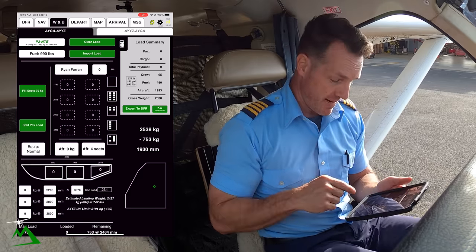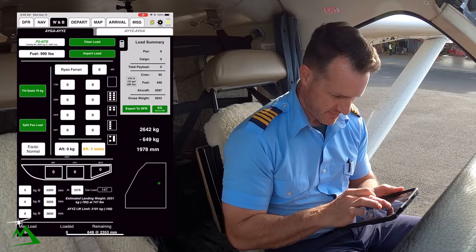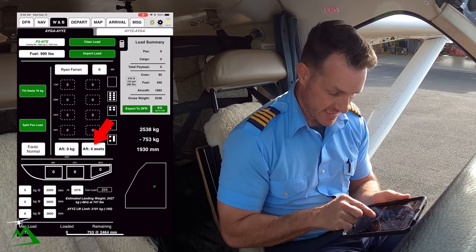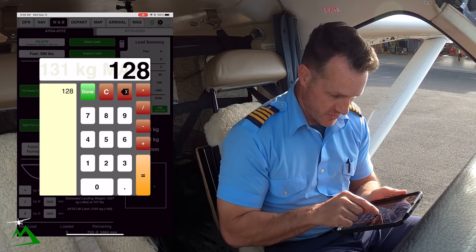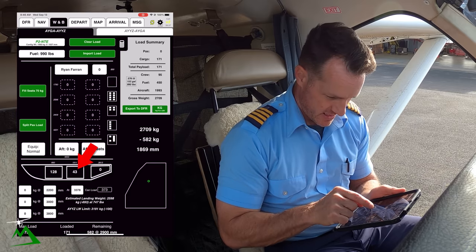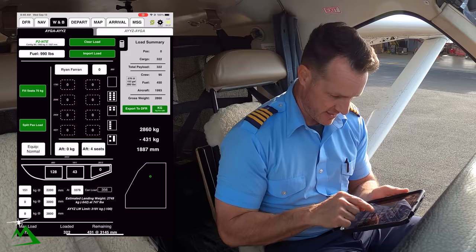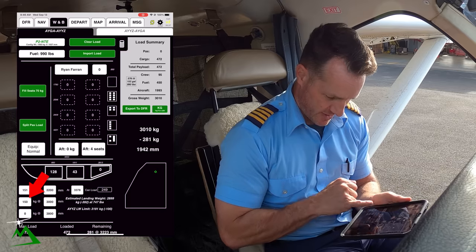Next thing is our weight and balance. So I've already taken all the seats out. You guys can see if you have all the seats in there, you hit this button here and all those seats go away. It says down here I've got 4 seats in the hat rack. I've got 128 in the front pod, 43 in the second pod, and we've got 301 back here. So let's just split that up, 151 and 150 down here.